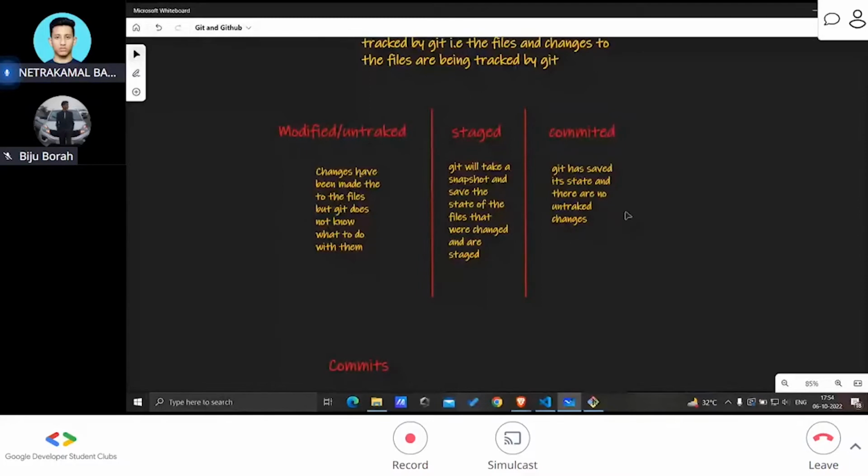And if the file is already committed, then there are no changes to that file, and no untracked changes, which means you have not changed the file basically.